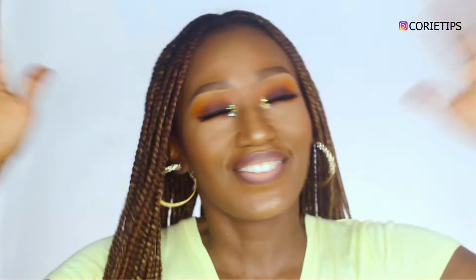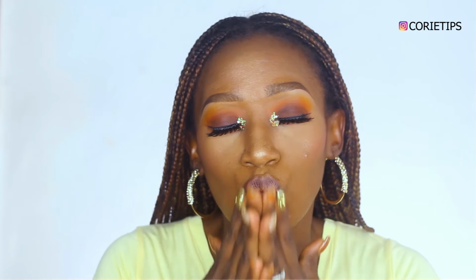I'm feeling my fit. I'm feeling myself, feeling my face. Don't mind me. I am feeling this look. You should feel it as well. I love the fact that my gold earrings go with the champagne gold glitter, the eyes popping, the brown, and the hair. Everything just blends. Don't you just love this makeup look? I'm really happy about this one, and guys, I want you to sit with me to the end and let's create this makeup look together.